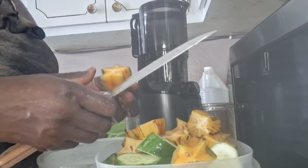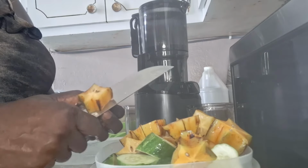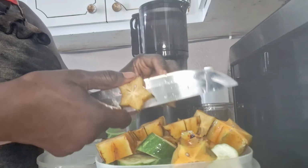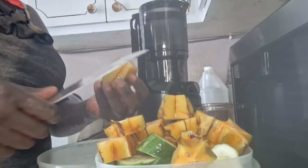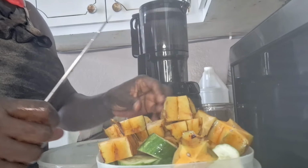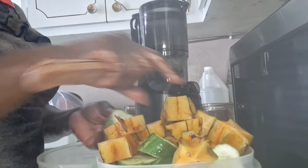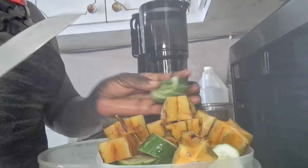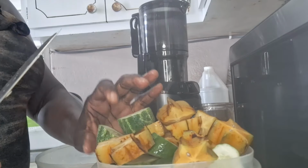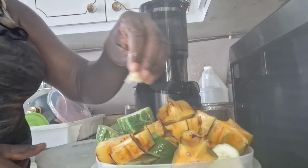with ginger, I think ginger has a lot of different uses. To me, I want this juice to do some flushing of my system. And so I will not put the ginger, because sometimes you would hear people say when you have diarrhea or running belly, you can make some ginger tea. And I don't want to put the ginger in there because I want my system to be flushed, and so I won't use the ginger in it.